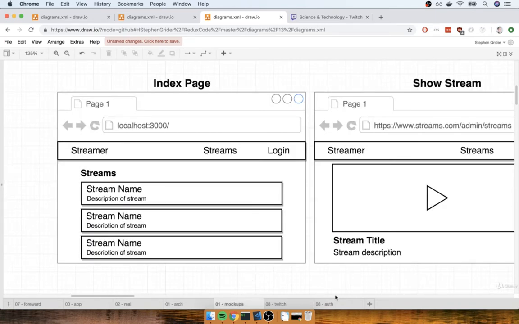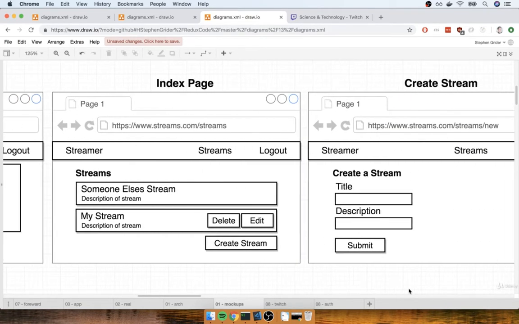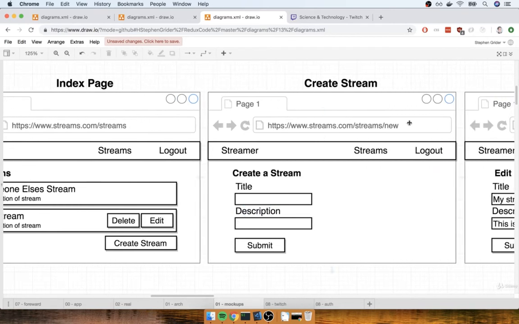Now right away, I want you to notice two very important things about all these mockups. First off, you'll notice that there are a wide variety of different pages or screens that a user can visit inside of our application. The URL that a user visits is going to determine what content they see on the screen. So depending upon that URL, you and I are going to decide to show a different set of components to the user. This is entirely new, and it's not something that we've done before inside this course. So we're going to figure out a lot about how to handle navigation inside of a React application.